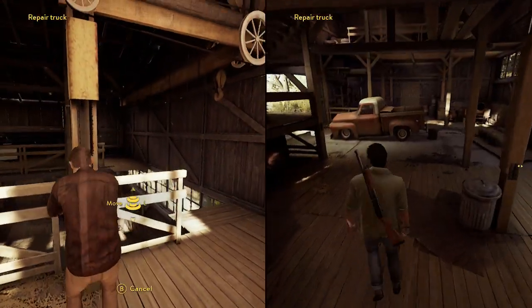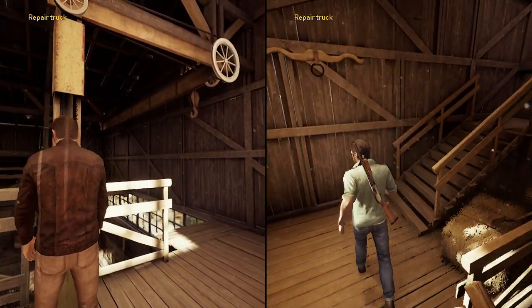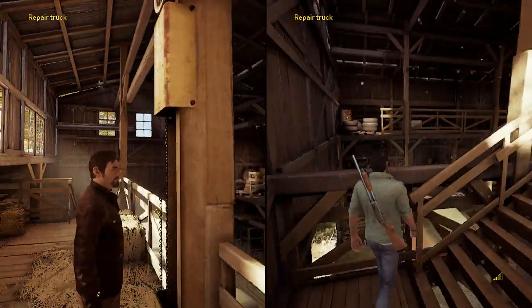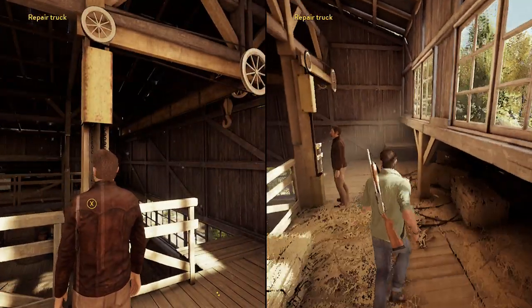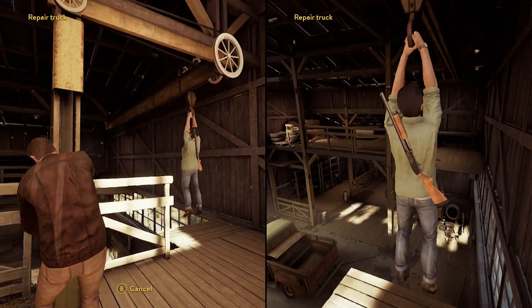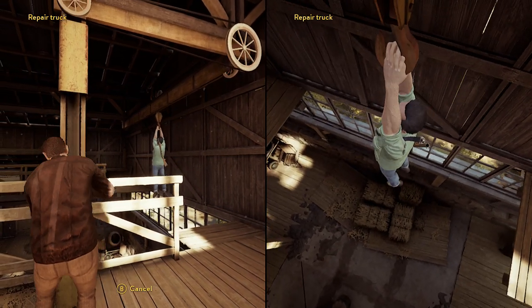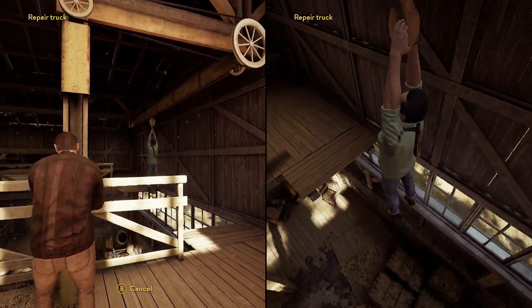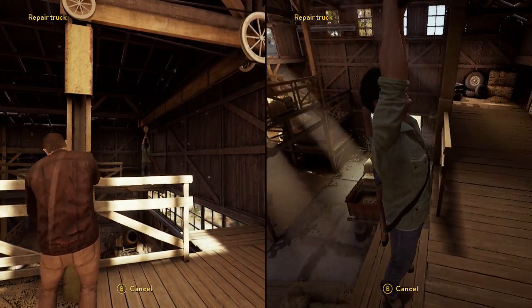What the hell's this? Oh my god. You have to get on that. Oh, I see tires. Yeah, you have to get on this. I see the tires. I have to hang from the hook. Oh god. There's no way in hell I would ever do that.